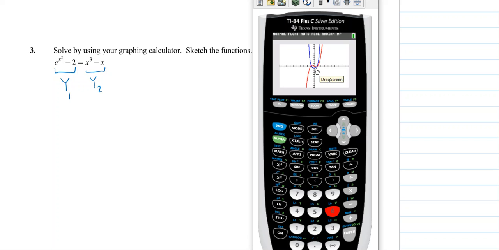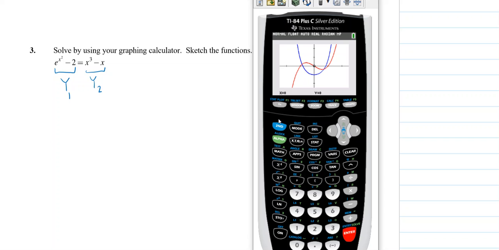So it's kind of hard to see, so maybe I'll zoom in right on the origin. So it says x equals 0, y equals 0. I have to press enter for it to zoom in there. And we can see there's a point of intersection right there, and there's a point of intersection there, which is where the two y values become equal, which is going to be the x that gives us a solution. So there's two of them.